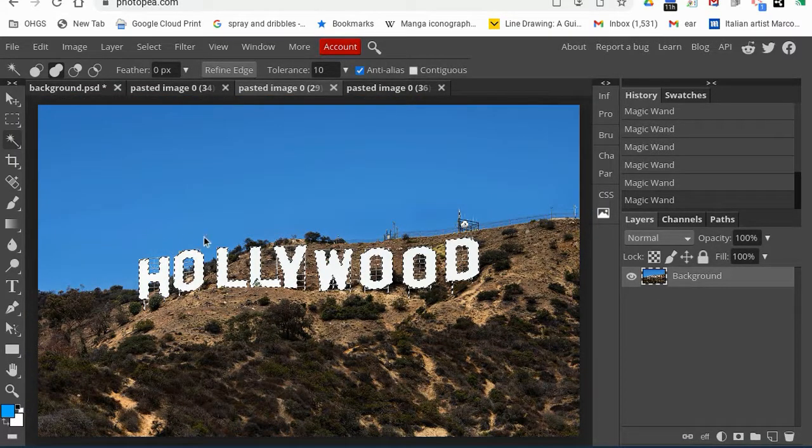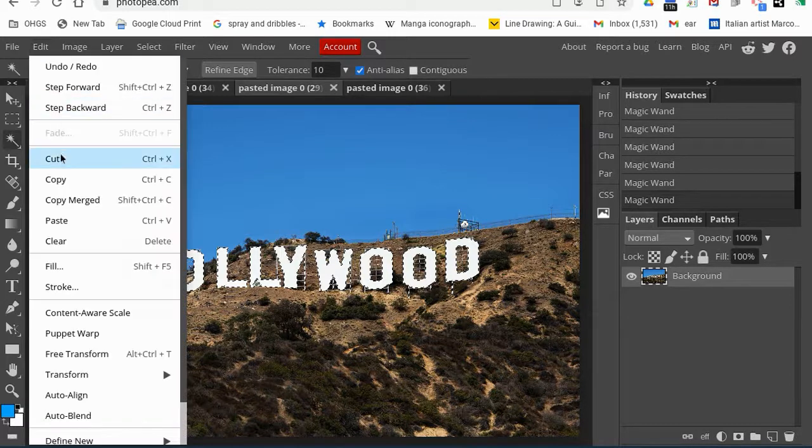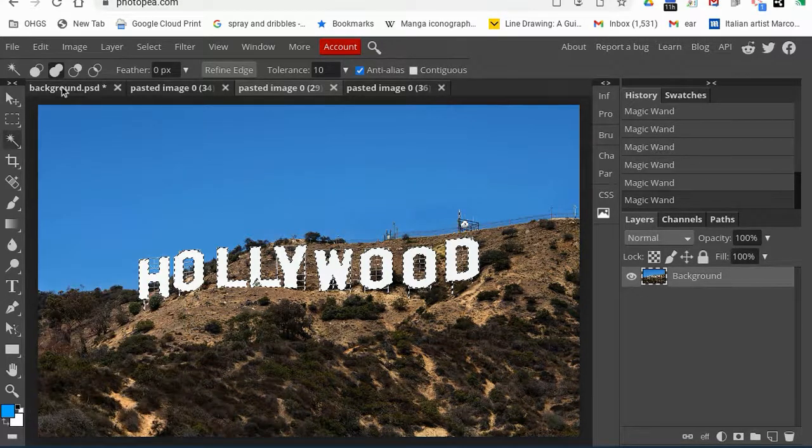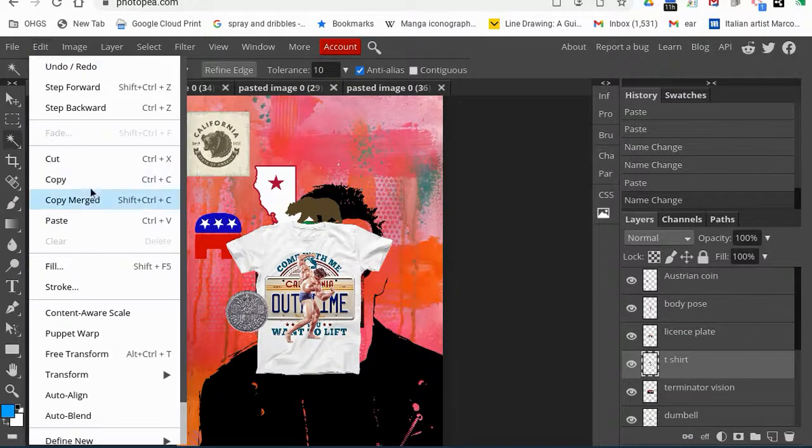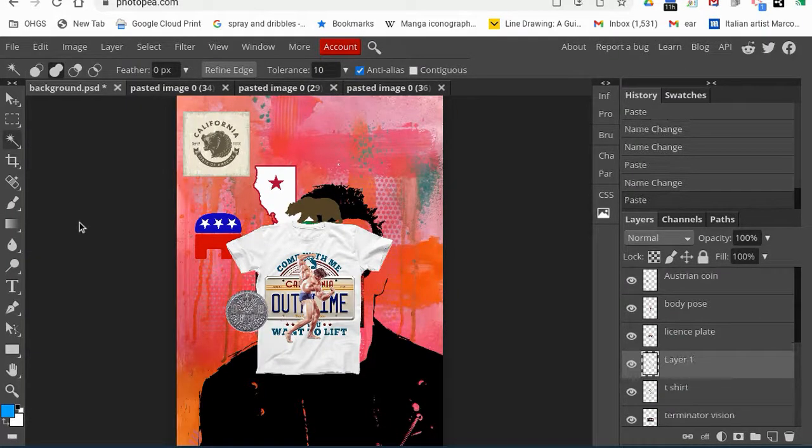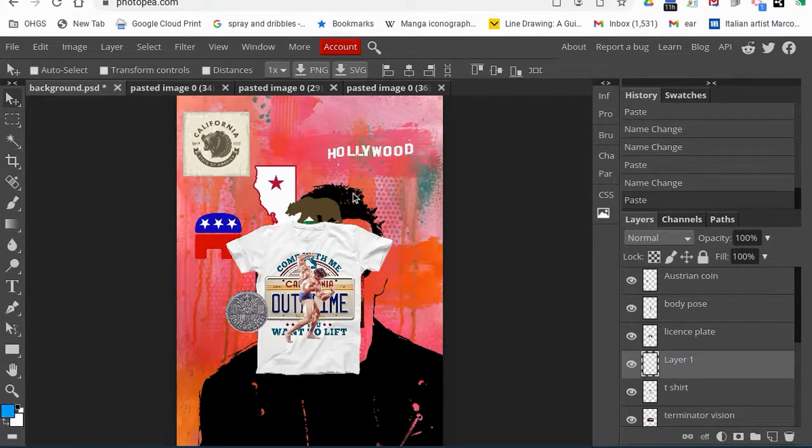So I have actually got the Hollywood selected and not the background, so I can just do edit, copy, go to my image, edit, paste, and then my Hollywood sign should be there. Let's have a move around and see if it is. It was underneath some other stuff.